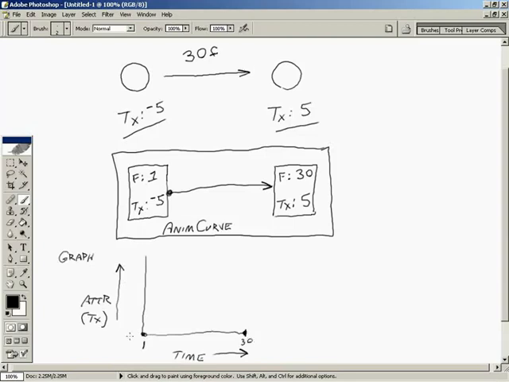Okay. Now let's say the bottom of our chart over here, we start out at -5, and then we move all the way up to, let's say, somewhere like right here, and this is a +5. So that means right in here you're going to have, what, 2.5, right? Or, excuse me, 0. That's what I meant to say. I'm with you. All right, so here we go. So value change, time change. Now, we have a keyframe recorded right here, if we were to look at this on a graph, and we have a keyframe recorded right here, right? Right. At frame 30, if you trace it back this way, we have a value of 5.